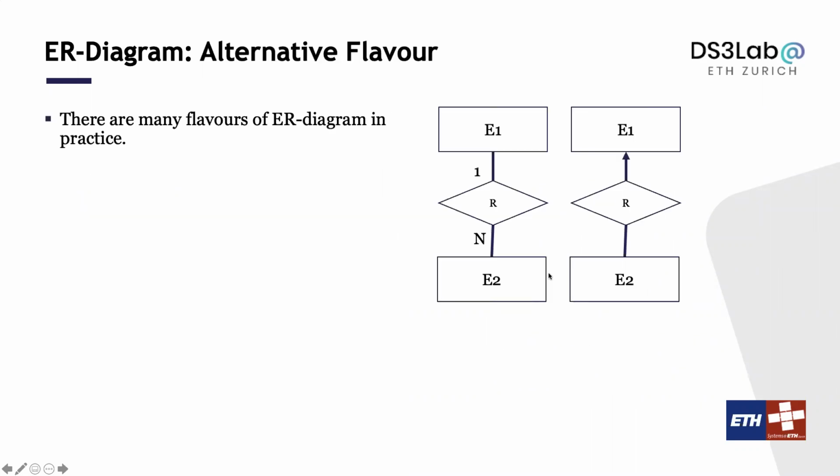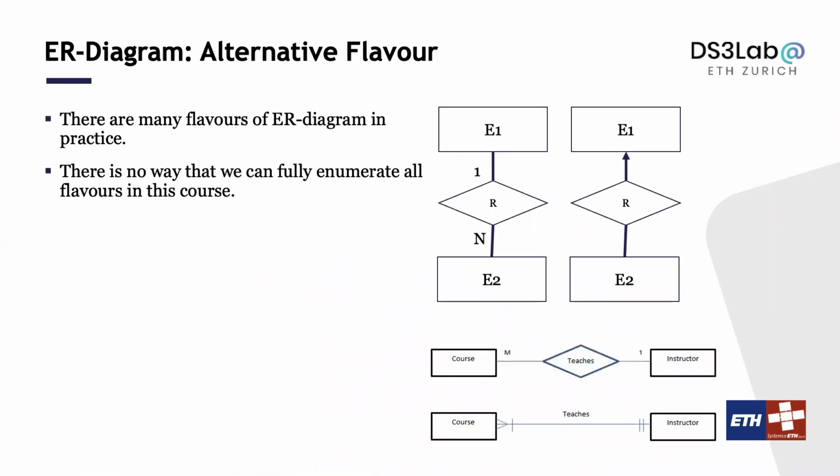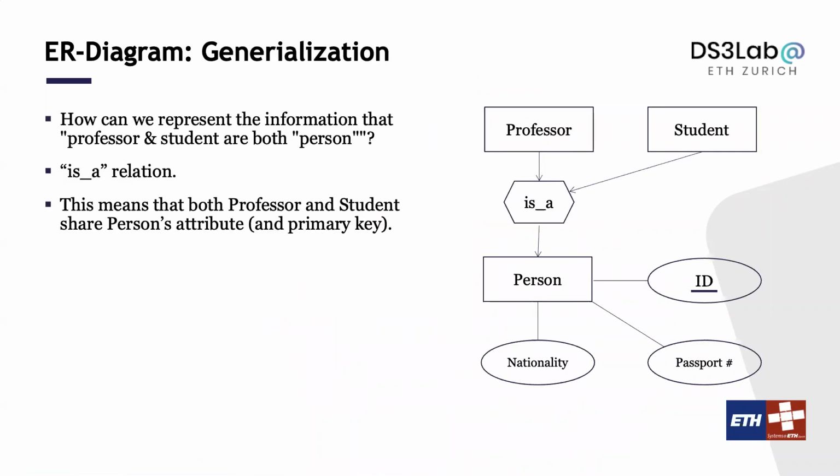And if you go to this flavor, I'm actually not sure. For this flavor, I don't know. You can see this is actually a triangle here, so there must be some way for you to do it. But in the exam we will always use our flavor, so that should be clear.